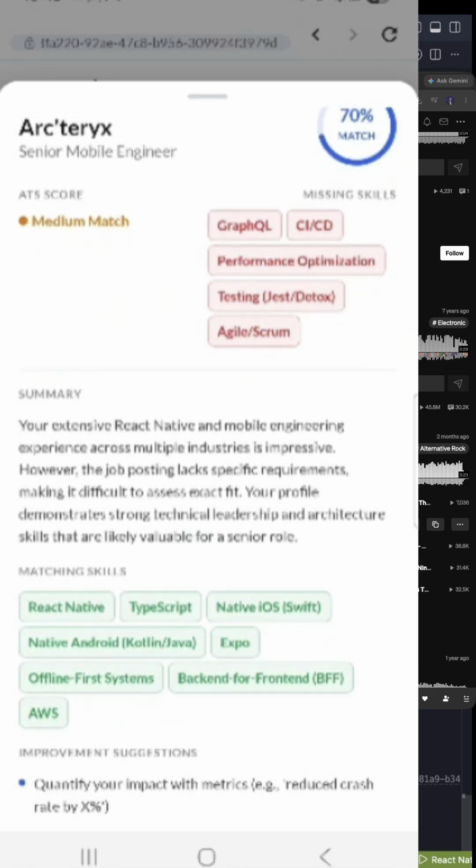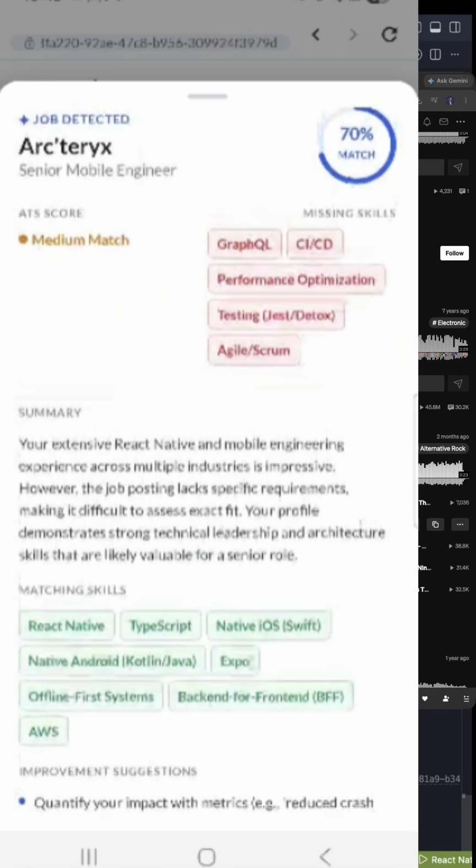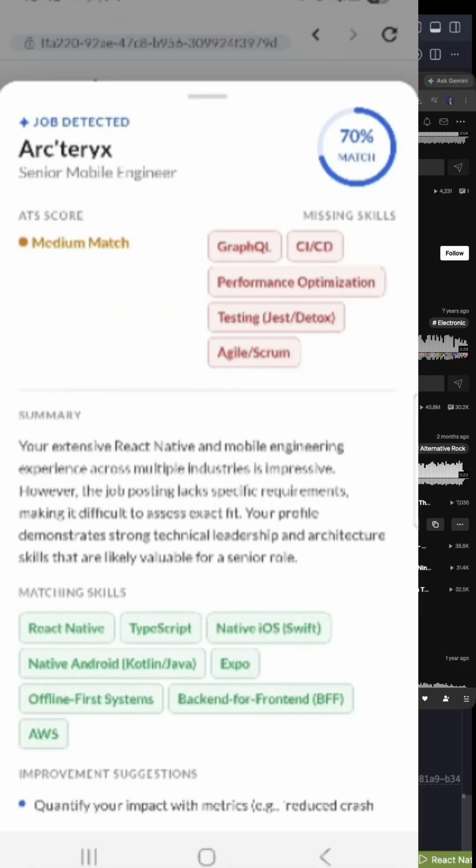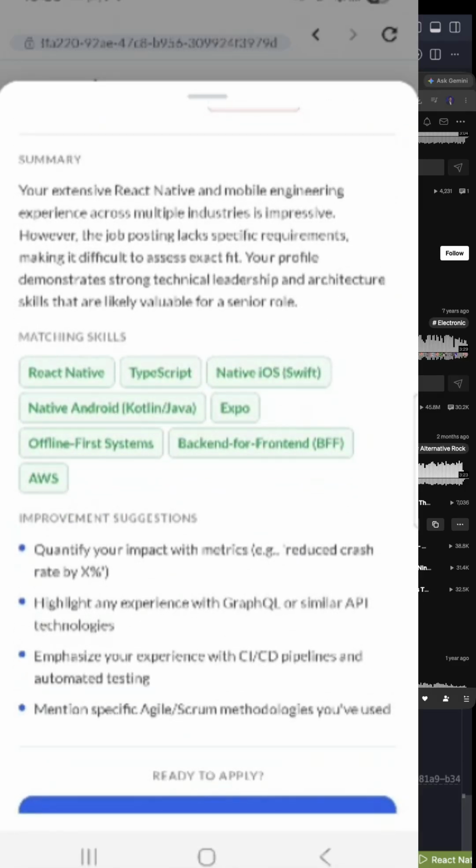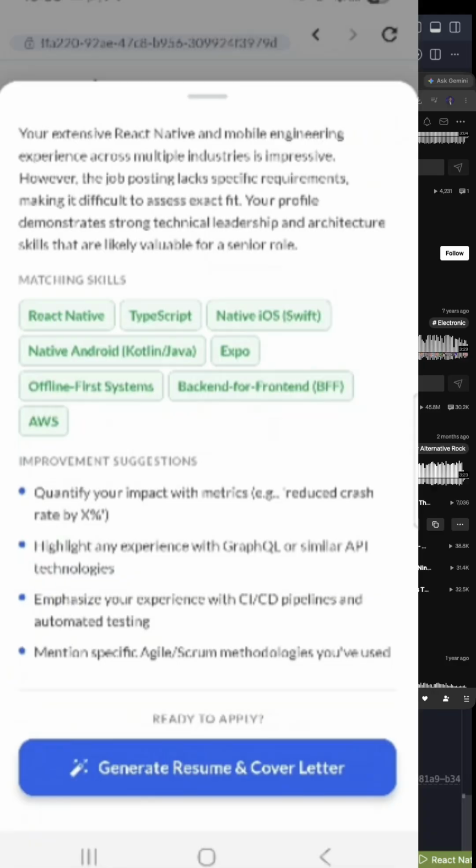As you can see, I have some missing skills, but I also have the matching skills. Additionally, it reports some suggestions to improve my profile for this specific open position description.